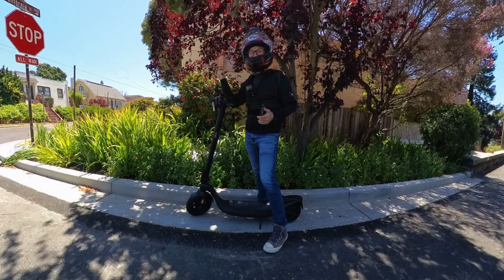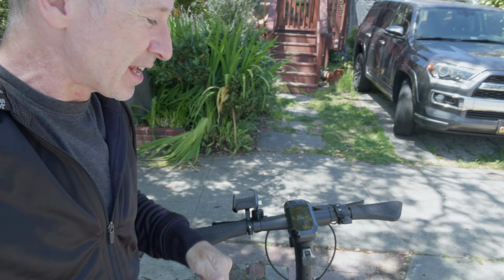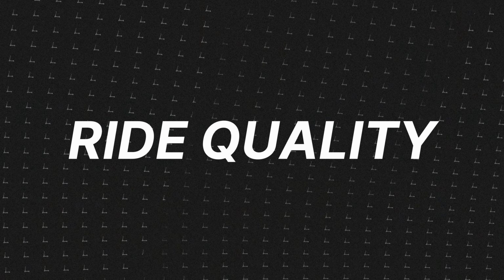I'm gonna head out and do the range test now. I'm gonna keep it in beast mode the whole time. That's it, we've reached the end of the range test. I'm showing 21 miles on the odometer, 21 miles on the app, and then we'll see what the official number is from the data logger. Odometers tend to be a bit optimistic, and that was the case here too. According to the data logger, I rode 18.2 miles, and that was in beast mode on our range test course, which has a lot of hills.